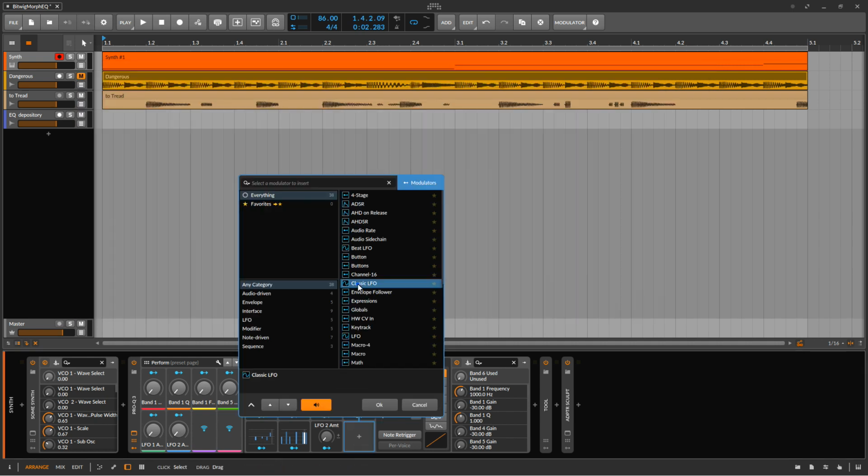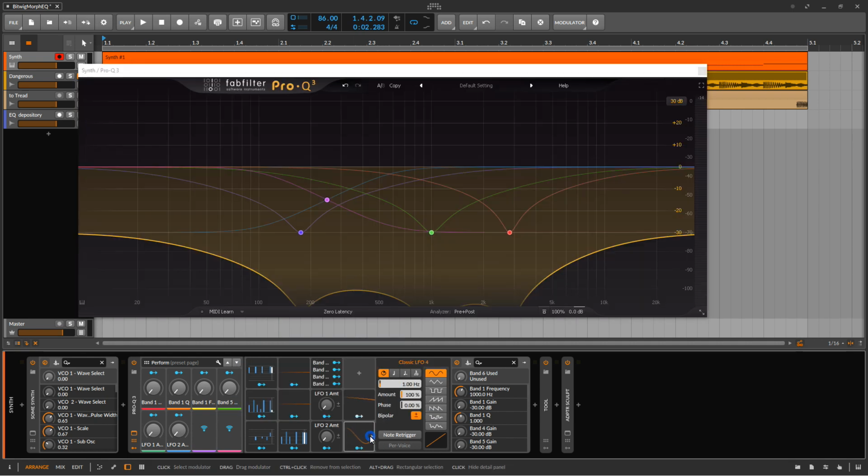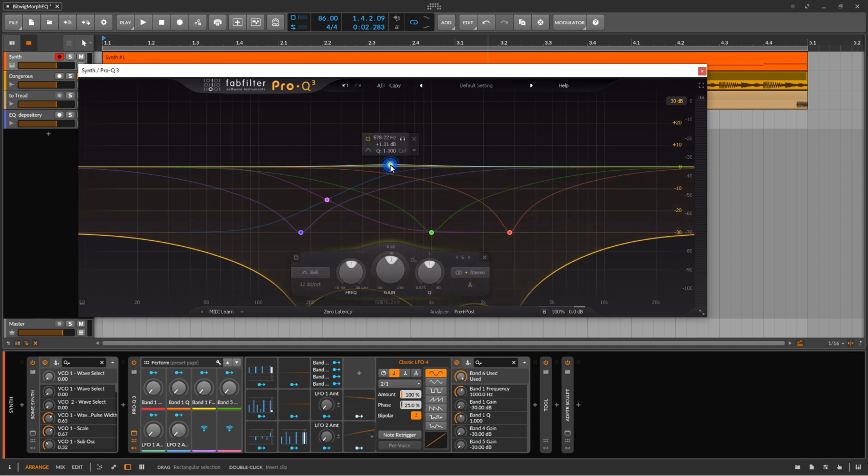Grab another classic. Set it to 2-1 again. And keep it bipolar, but this time set the phase to 25%. Now let's just add another node. So we'll start from scratch here.